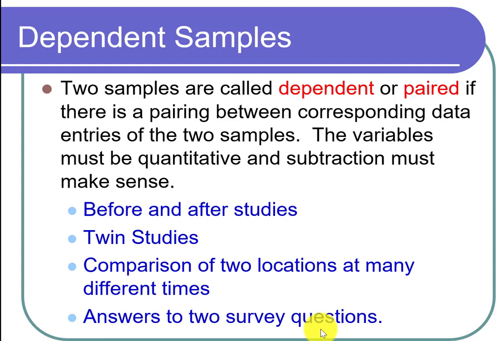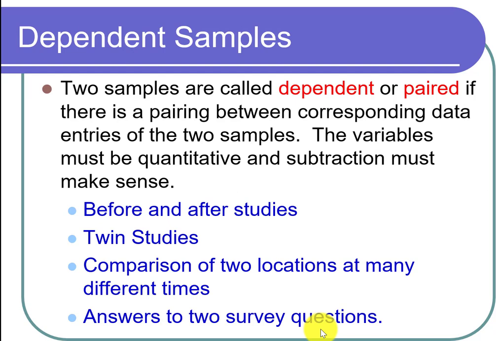So a lot of times you can have a survey, and that survey might have two different questions where the variables are quantitative and comparable. So that might be something like, how many calories do you eat for lunch? And how many calories do you eat for dinner? And to see, well, people maybe eat more for dinner than lunch. So notice if you asked 100 people those two questions, then each person has two different answers. So they would be paired, and those would be dependent.